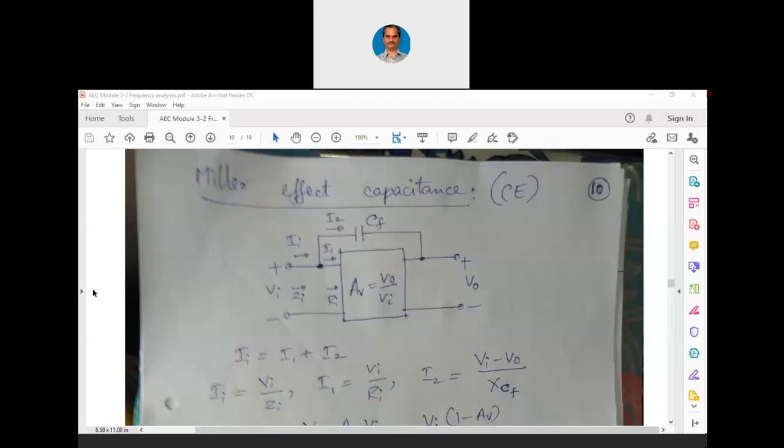In the last class, I had written that diagram and shown you how the base to collector junction remains reverse biased, because of which there is a depletion capacitance, and that capacitance becomes predominant in high frequencies also. Because you already know that Xc equals 1 over 2 pi f c. When f is very high, Xc will be low. When Xc becomes lower, high frequencies from the base will be gradually transported, or connected, to the collector also.